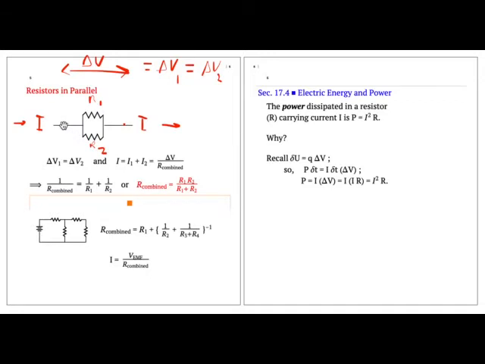Now, as we saw before, Kirchhoff's rule says I is I1 plus I2. We have I coming in this way, we have I1 going this way, and we have I2 going this way. At the junction, the amount of current coming into the junction has to be equal to the amount of current going out of the junction. It's just like the flow of water. If you had a river with a fork in the river, the amount of water flowing into the fork would be equal to the sum of the water flowing on one side and flowing on the other side. So I is I1 plus I2.